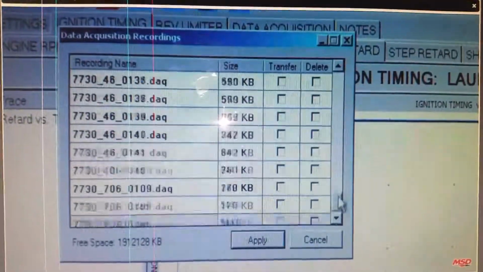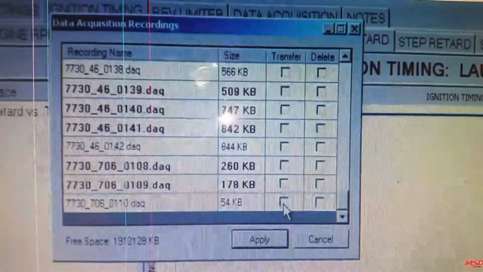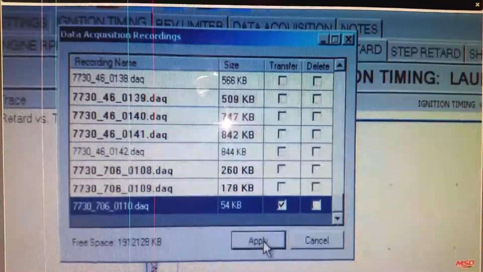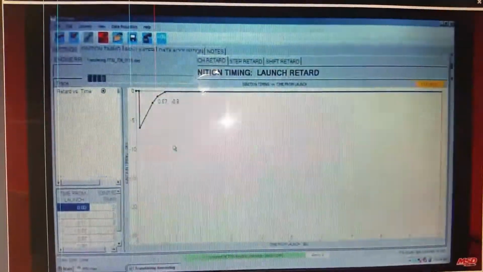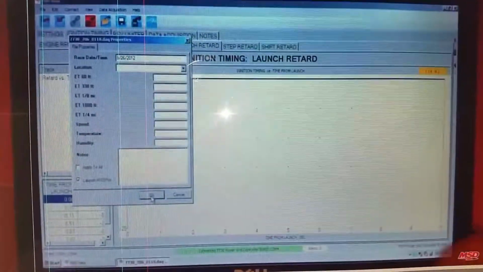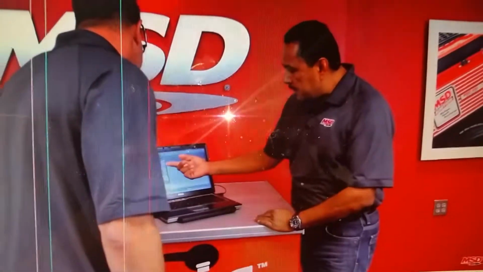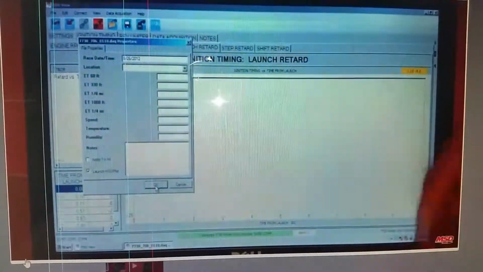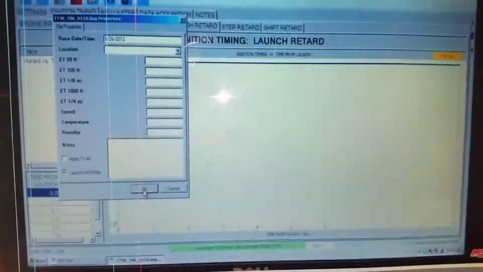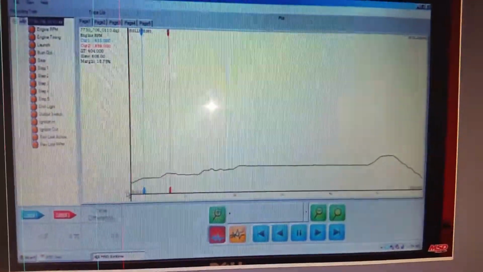Let's just extract the last one, turn all the X's off. We'll just pull the last run off, pull it up. Right there, it's transferring it. Now, something that's important for the future: if you're diligent enough to fill out this information, it'll be easier to find files by weather or by runs. So you'll be able to do that. So all the information's there.